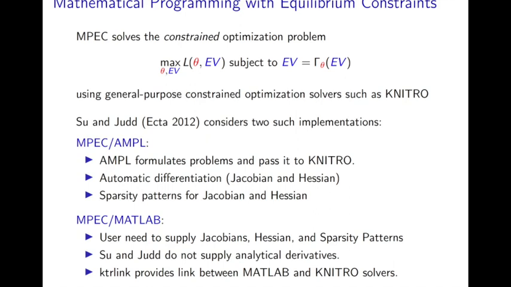Now they also consider another implementation in MATLAB, where the user would need to supply Jacobians, Hessians, and sparsity patterns, and also the second order derivatives. You can in principle code that, but it's really, really messy. This puts a lot of work on you if you want to do it in MATLAB or in Python, because coding all these derivatives is error prone. So this is really a huge benefit of AMPL. It just does automatic differentiation for you; you formulate the problem and pass it to the solver, so you don't have to think about how to code all that. AMPL is supposed to be much faster because it has the second order derivatives and automatic differentiation, and it is. Okay, so anyway, this is kind of the overview.